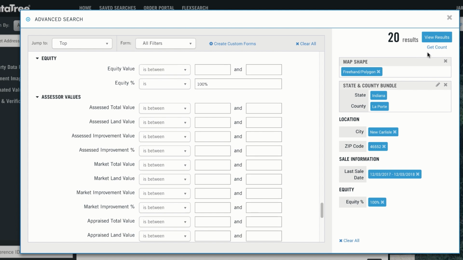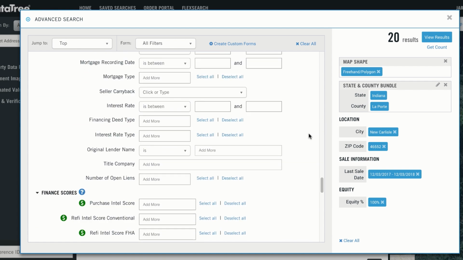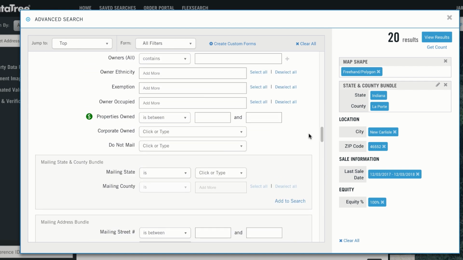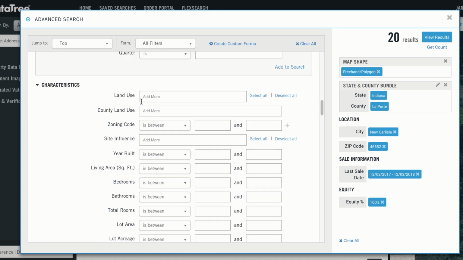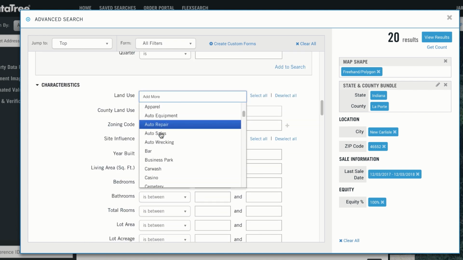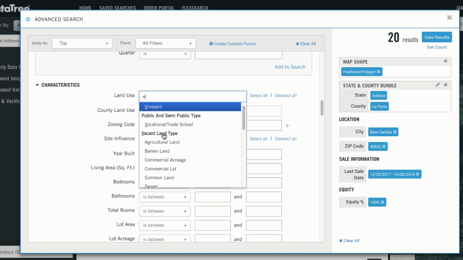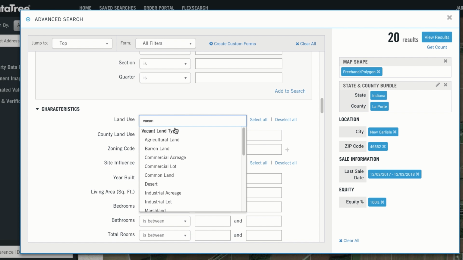Now, I want to say before we go ahead and hit view results, if you are in land, if you're flipping land, then you want to obviously distinguish between land properties versus houses. And the easiest way to do that is you just scroll up here and you select the use code that is related to vacant land. You're going to go land use code, and what's really nice is there's actually a prefill that will select all of these for you. So you can just type in the word vacant, and then we would just go ahead and select this land use code. But for now, we're going to just leave that blank.